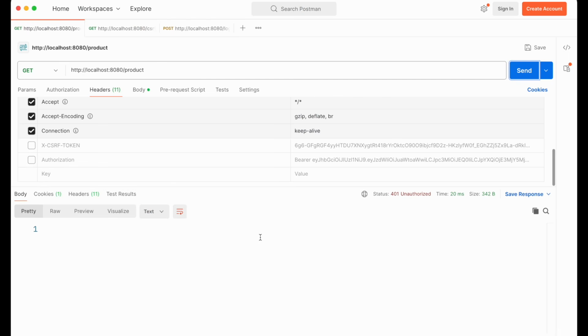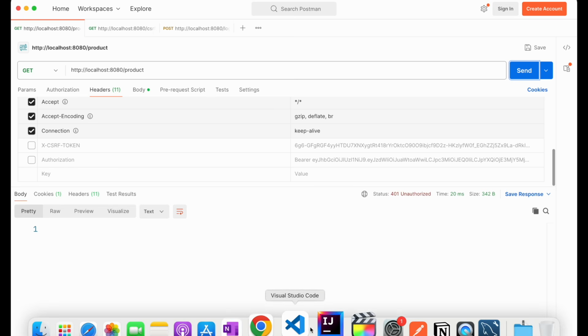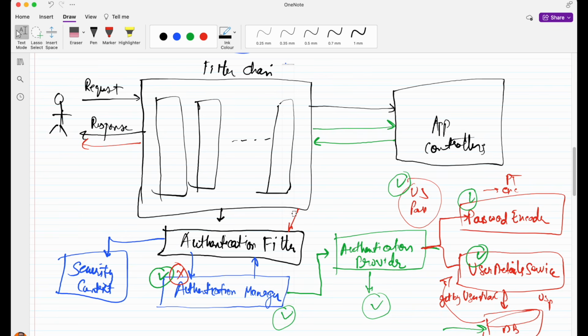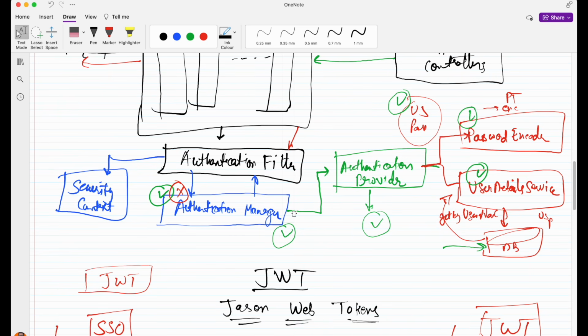Now in the previous section, we completely implemented the JWT authentication. We registered the user and we logged in the user, and based on that we generated the JWT token, and with that JWT token we were able to get all the APIs working. Now, how is this used in microservices? That's a great question, and let's see how this is done.